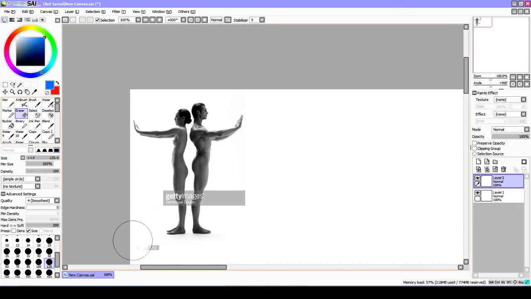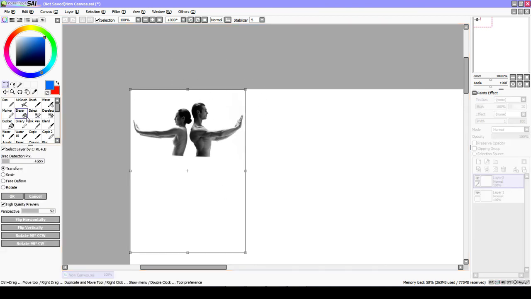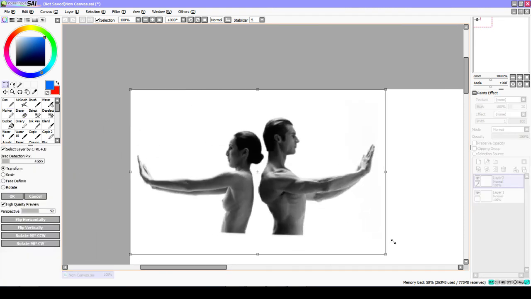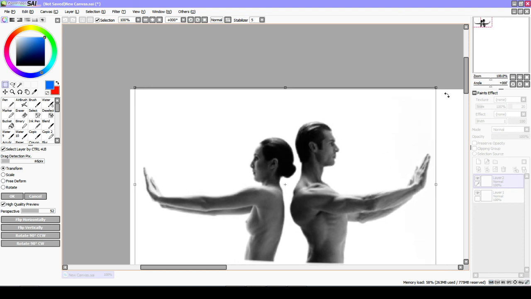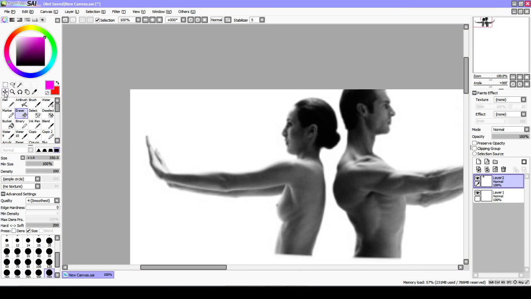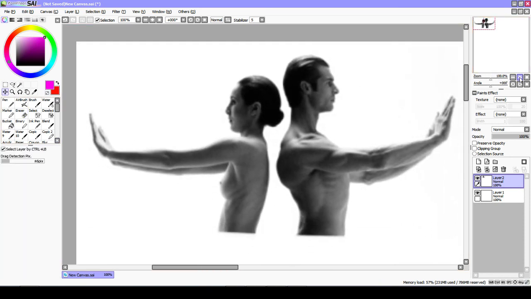So I'm going to erase the rest of this image because we only want to focus on the shoulder. Oh no! I forgot part of it! Okay. There we go. And now for this we're going to trace over it again so we can tell where all the muscles and stuff are.